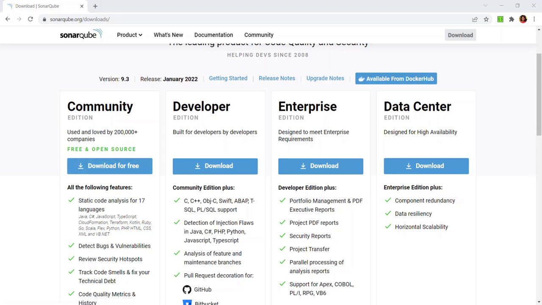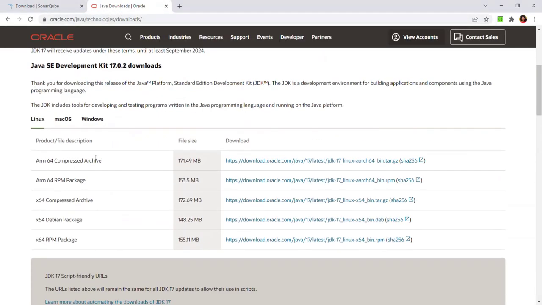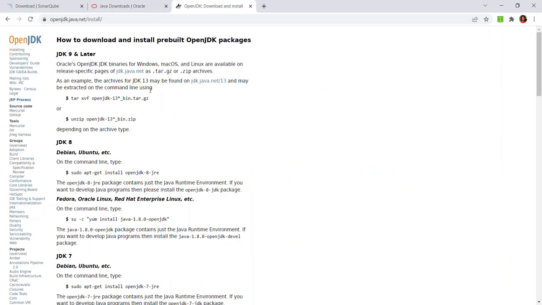When you are configuring the Sonar scanner for your projects, you have to first install Java JDK. So you can move to Java JDK download site from here. You can download a JDK for your SonarQube configuration, or else you can download OpenJDK binaries. So this is the site for that. You can download the OpenJDK binaries from here. Also, you can check OpenJDK versions available from this site as well.